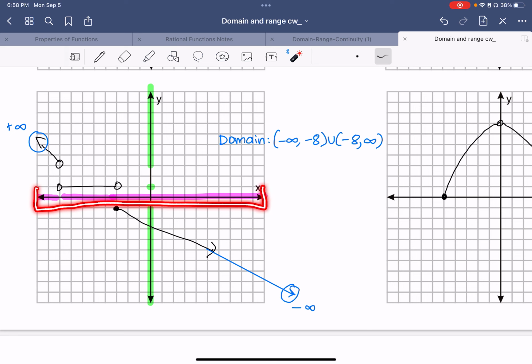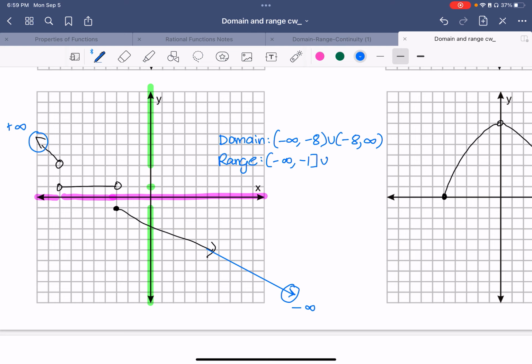And the same thing here. Between these two, there is no function. That's just the x-axis, so don't get that confused with the actual graph. That's not the graph. So I didn't shade here either because there is no function. So now let's write the range. So from negative infinity to -1, and that's going to be a bracket because of that closed point, union. And then it's a constant line, so that's going to be a curly bracket at +1, union. And then from 3 parentheses, because that's a hole at y equals 3. And then it goes up to infinity, okay?